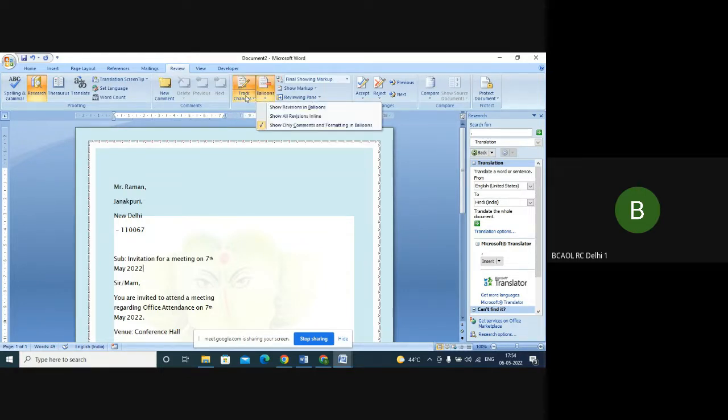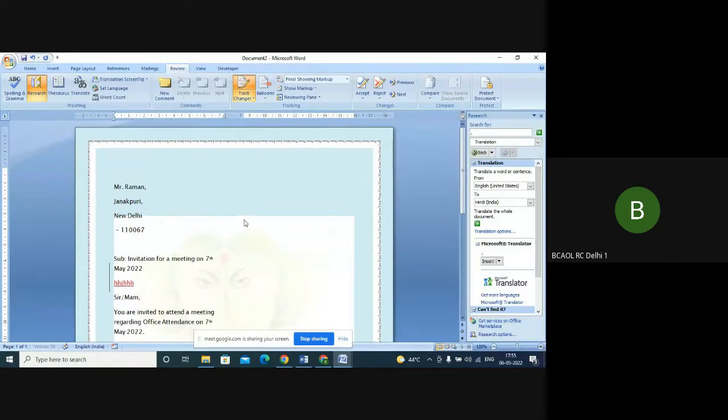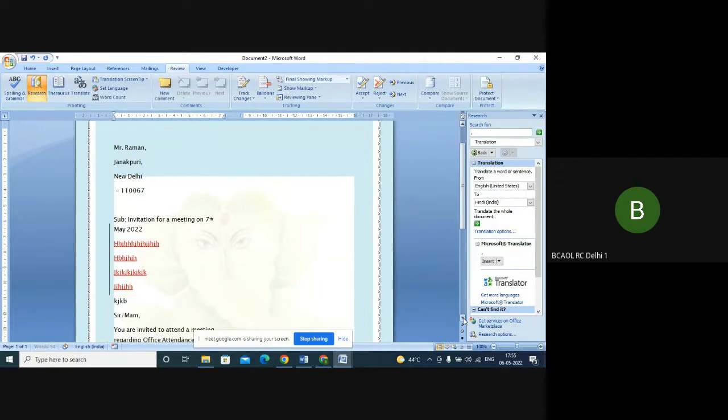There are track changes also, but these are generally not required here. Track changes doesn't do anything actually. See, this kind of a line will appear if you turn on track changes wherever you are. This kind of a line comes when you have track changes. And when you remove the track changes, it will be normal. That is also a way of highlighting that this portion requires some kind of editing. Do you understand?